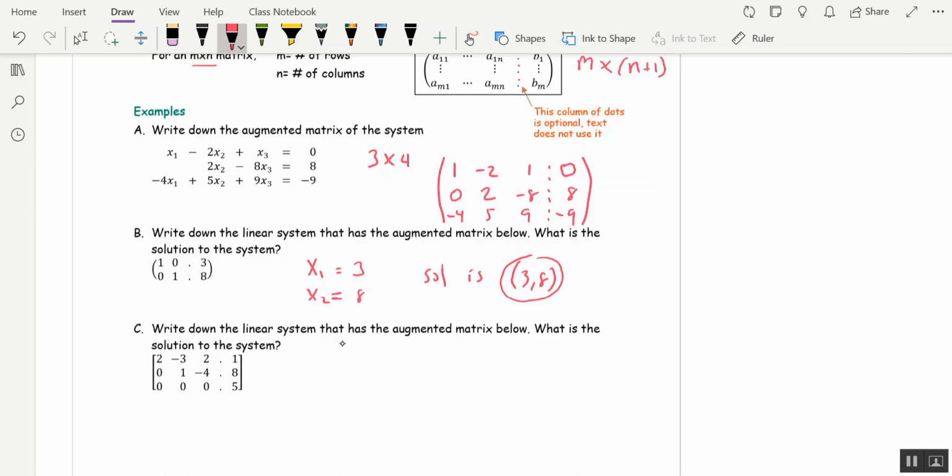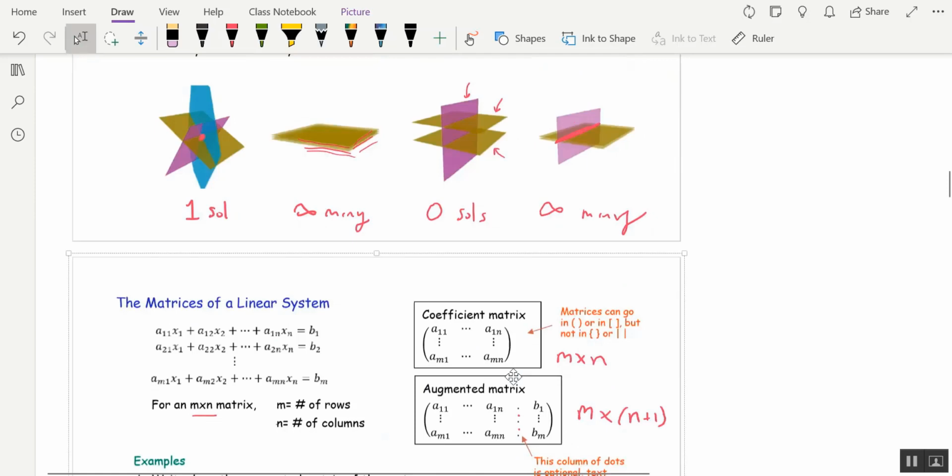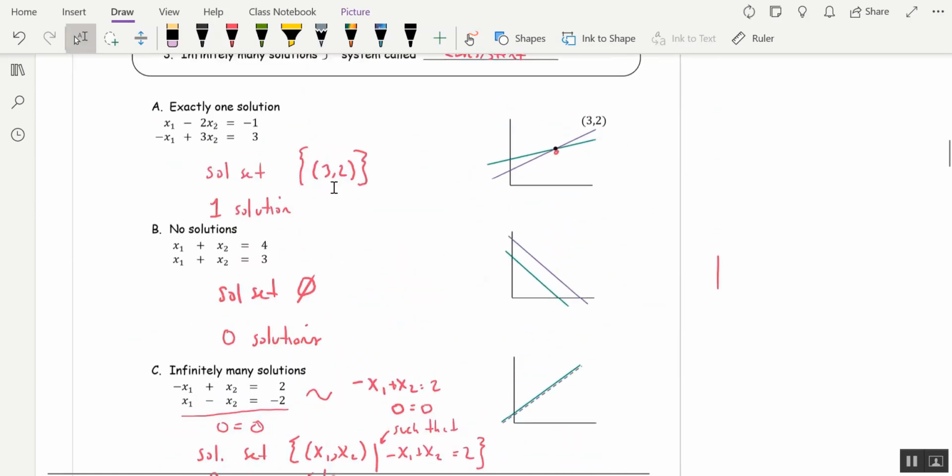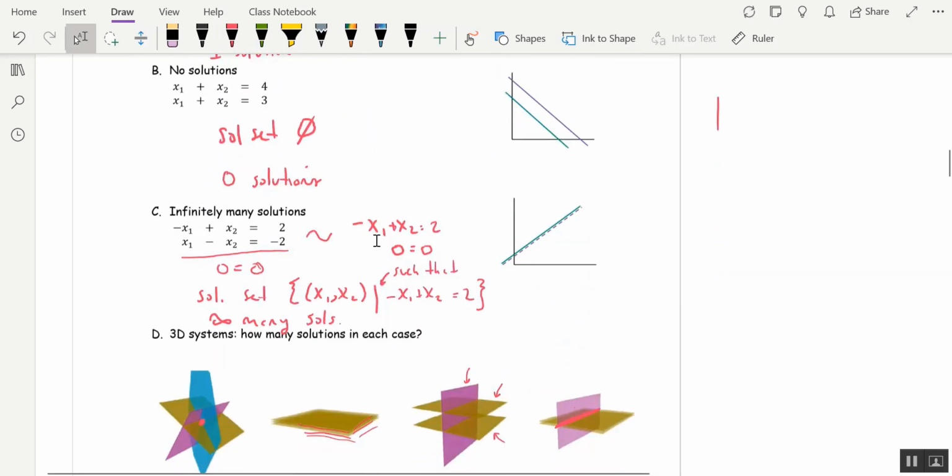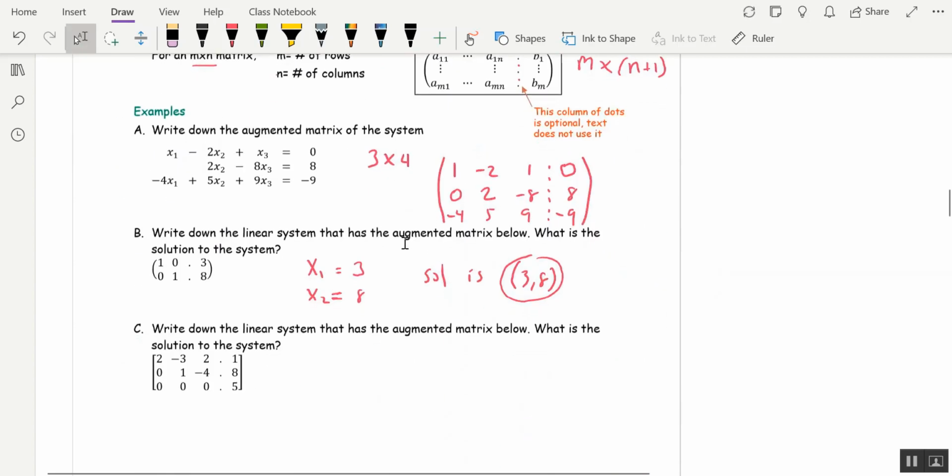You might say, well, why are you writing 3, 8 without the squiggly brackets? Because on the previous page, you wrote squiggly brackets around the solution. So the answer to that question that you didn't ask, but I asked for you, is if I ask for a solution set, then I want the set of all solutions. If there's only one solution, I'll put it in squiggly brackets. If I just ask for the solution, I'm not asking for it in set form, so you can just list it. Hopefully that makes sense. Don't worry, not very many of our systems will have only one solution, so it will be very uncommon that you'll have to just write 3, 8. Usually there'll be infinitely many solutions or more interesting things.